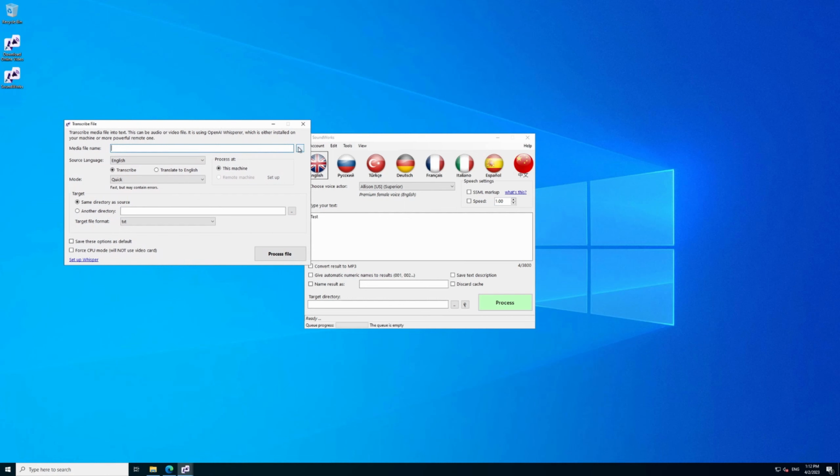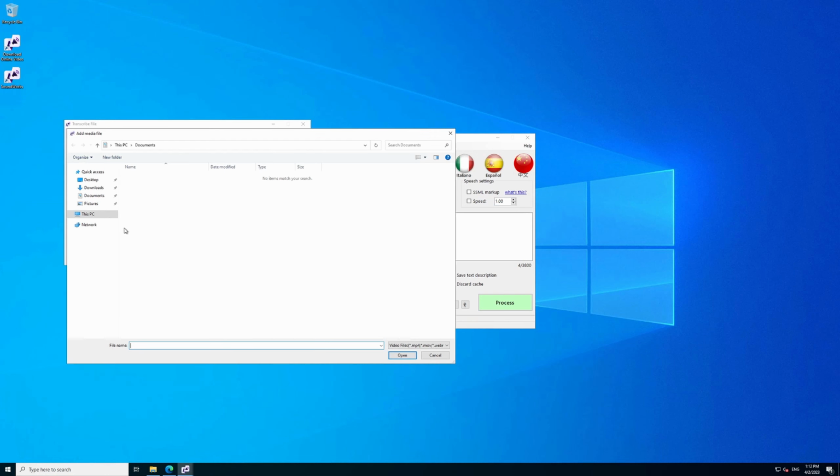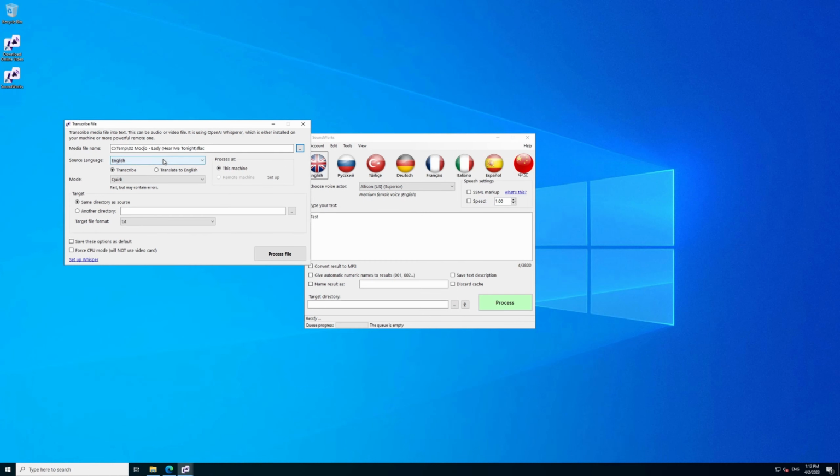The target file format drop-down lets you pick your desired result format. We need plain text in our case, but let's select all to include subtitles as well. Once you've got those subtitles, you can upload them with your video or use a tool like Handbrake to permanently embed them into the video clip.